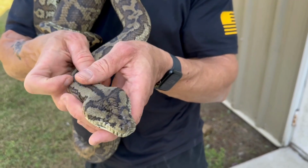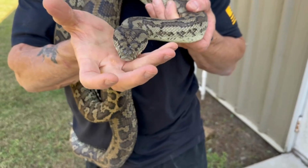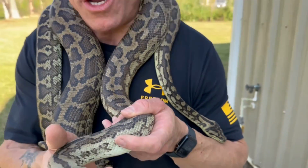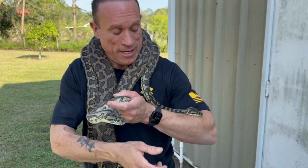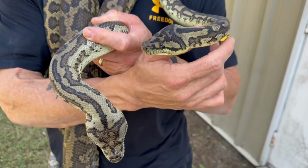Look at the size of that head. I've shown you this before. Carpet python, female carpet pythons get this really big, mature head. It takes them a long time to get that. This could take 4 or 5 years before the head gets this thick. And the males don't get quite as thick, but you can see even the male head is thicker than like a juvenile form.